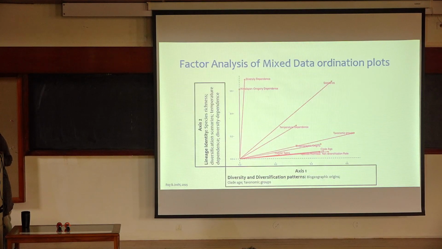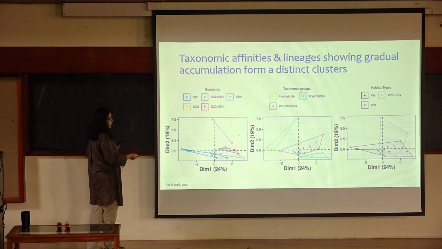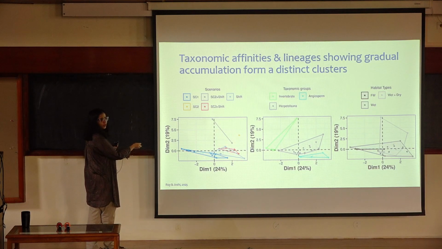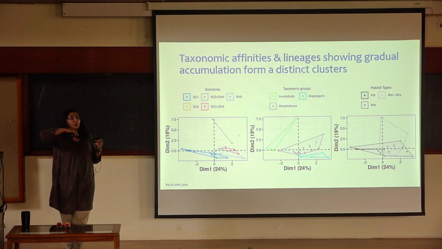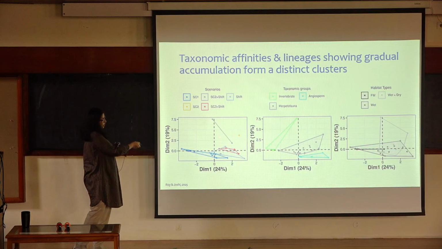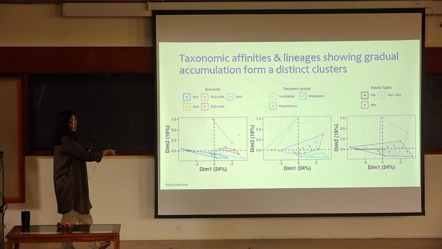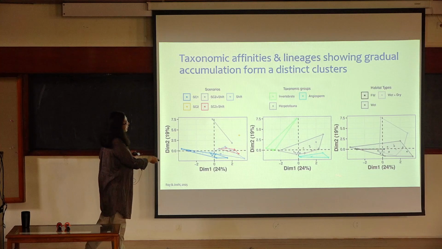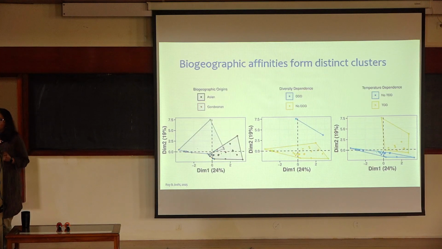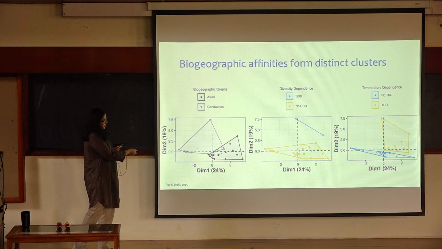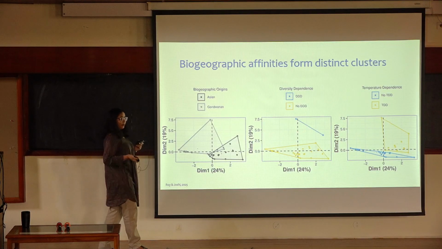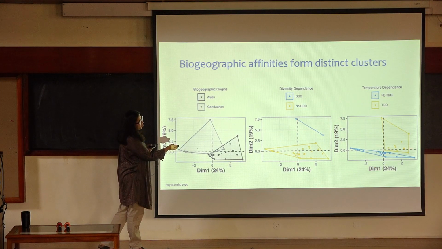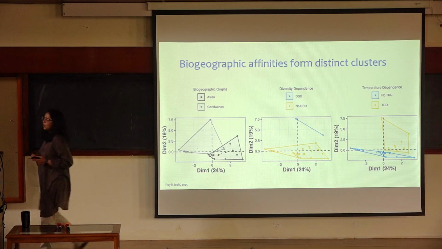Just to look at the same data sets in a different framework, we used factor analysis, and I'll go one by one. The first thing is, these were our 4 distinct scenarios. The gradual accumulation scenario is very distinct from the rest of the scenarios. The groups which are accumulating species linearly form a distinct cluster from the rest. You also have taxonomic groups segregating very neatly. Plants, herpetofauna and invertebrates form a very distinct cluster. So again, this shows that who they are and their species traits really matter. Habitat types were overlapped. Asian and Gondwana lineages also had a kind of overlap, but if they depend on the diversity within that group, they had very distinct clusters. Whether they respond to the paleo temperature or not also formed 2 distinct clusters.